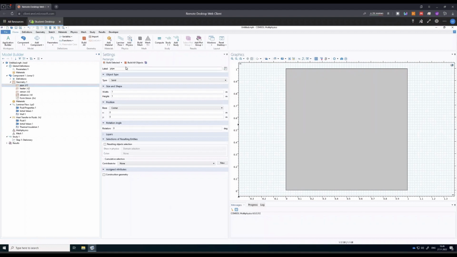Let's define the area pipe. For that, we will use the parameter pipe width for the width of the rectangular.